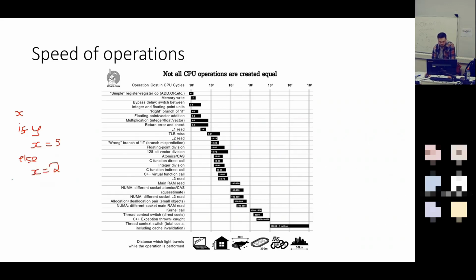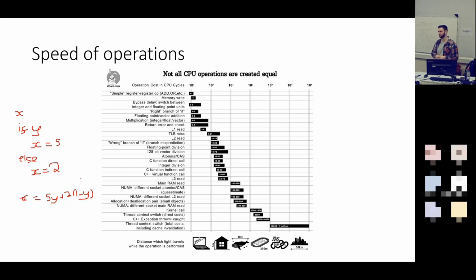You can rewrite this in a branchless way by saying x is equal to 5y plus 2 times (1 minus y). Hopefully that's clear, because y, if it's a Boolean value, will be evaluated to 0 or 1.